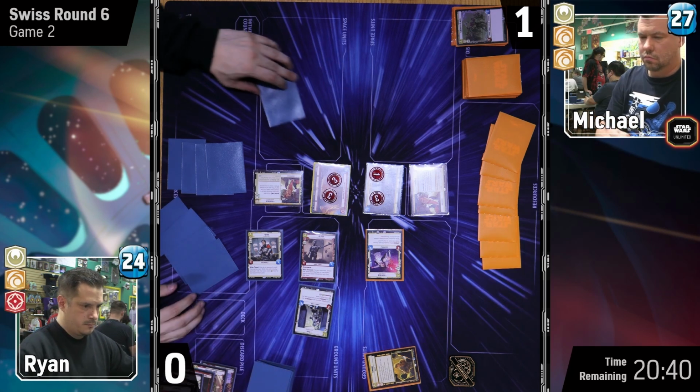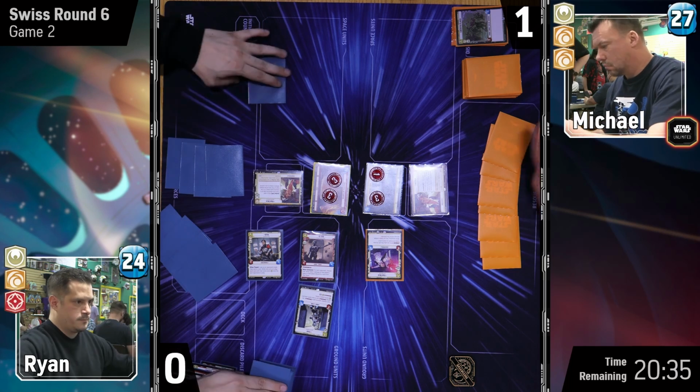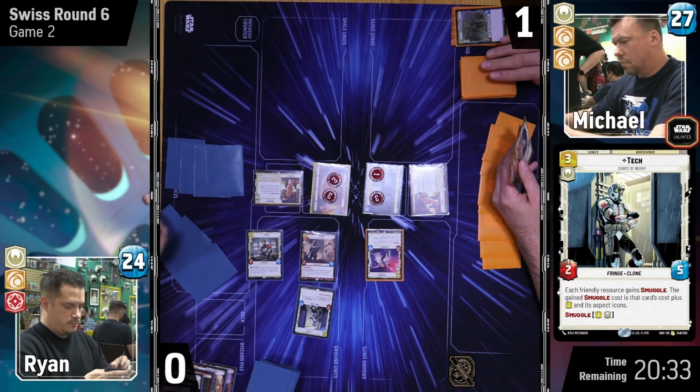But Michael's first move is going to be to use Han to smash into Tech to keep all of those cards face down. I would think so.